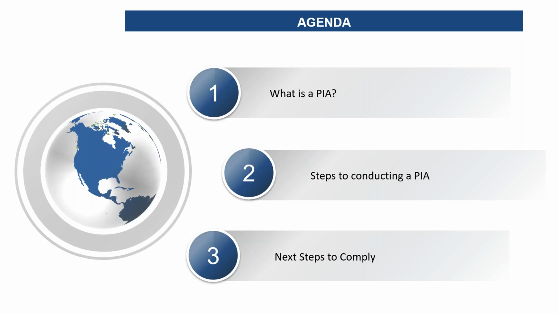But the first thing that Christine and I really wanted to drive home is Tevora's approach to privacy. Our approach is to take it from a holistic and cross-functional perspective. We believe that a solid privacy team is built of legal, security, and business units. And we look at privacy and risk as the drivers of your security or data protection strategy. That's definitely key, and we want to highlight that because as we go over what the PIA is and what it means to GDPR, that's really going to be a core fundamental concept. So it's really around cross-collaboration, and we're going to continuously reiterate that throughout our discussion.